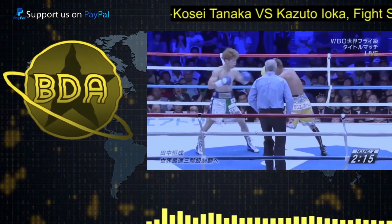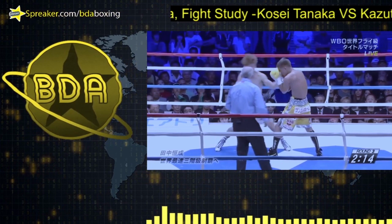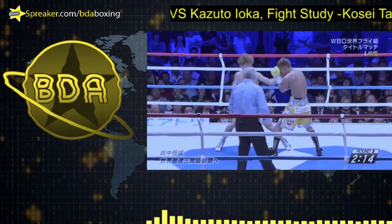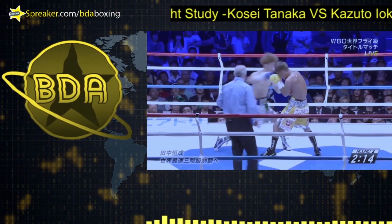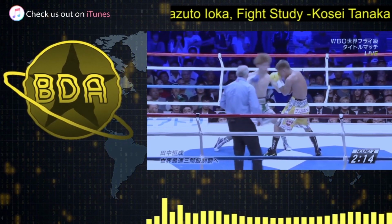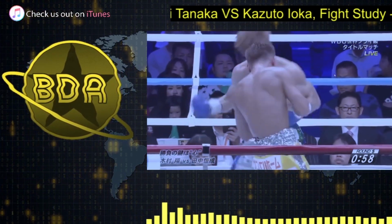Interesting, again, we talk about the legs, the strength of the legs. He drives that right hand right through the guard and he punches through the target. So for those not familiar with the terminology in boxing, you don't want to just tap the guy, paf, and then bring the punch back. You want to punch through the target, meaning you imagine that the target is not the head itself. So you want to really try to touch the imaginary target that's residing behind the head, and that's what Tanaka is doing here. So good power, breaking the guard there, landing on the forehead.